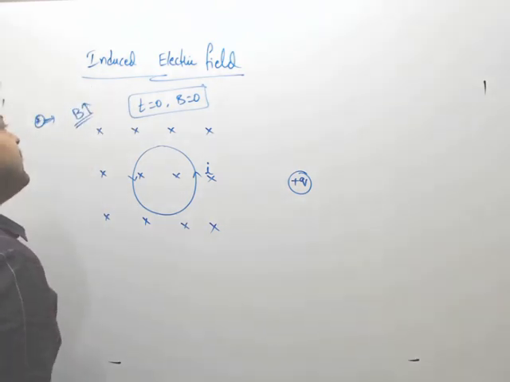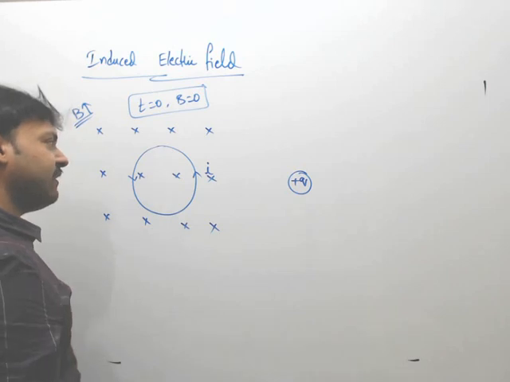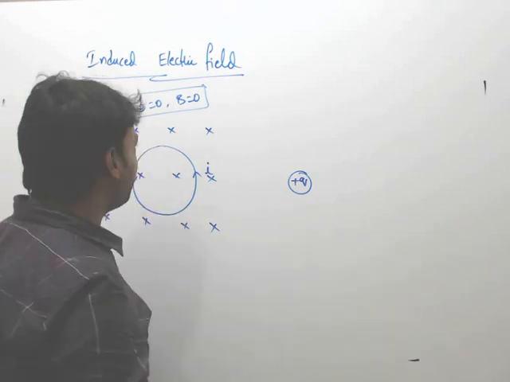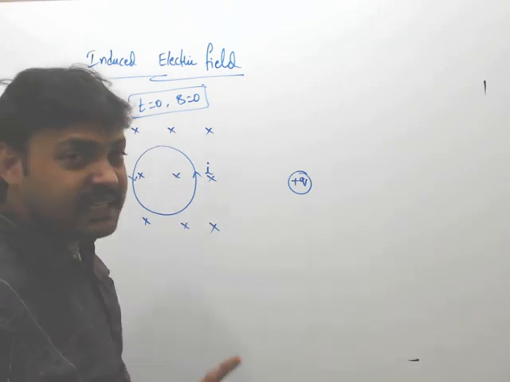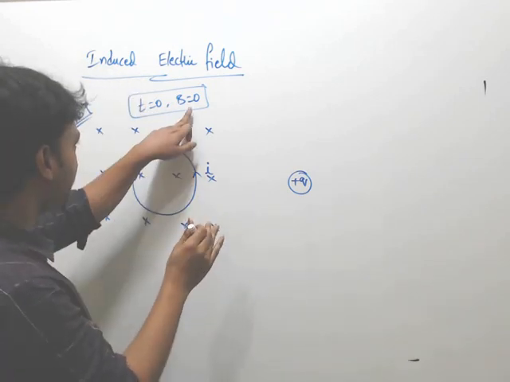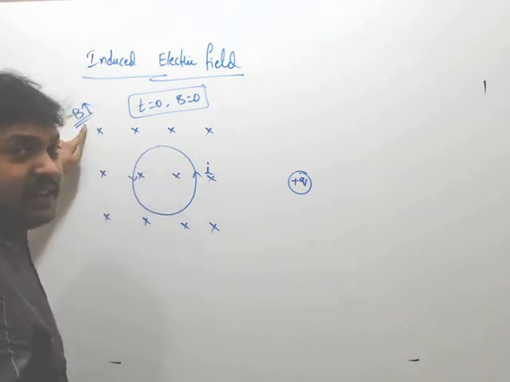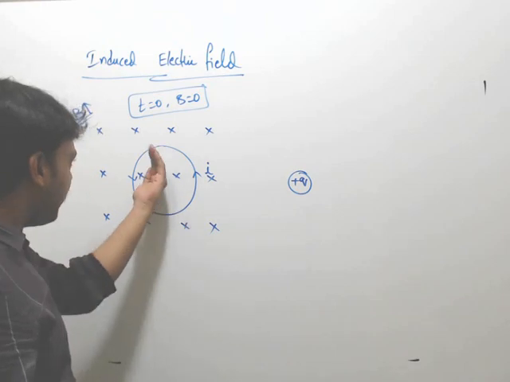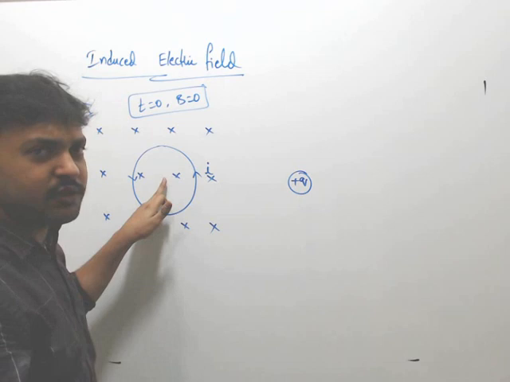Now, if the magnetic field increases, induced current is developed. If induced current is developed, it means charged particles are moving. Charged particles are moving due to the change in the magnetic field. Charged particles were initially at rest, V equals 0. Now, if the magnetic field changes, slowly they start moving. So due to what did they start moving? The magnetic field won't give any kinetic energy, so charged particles won't move.